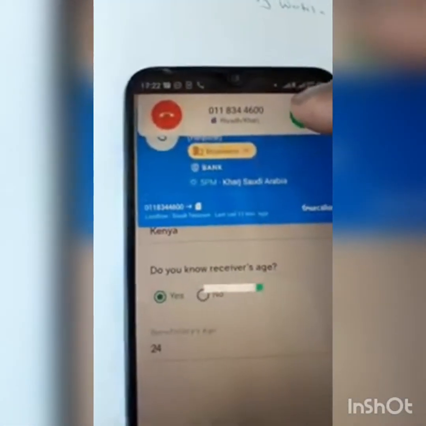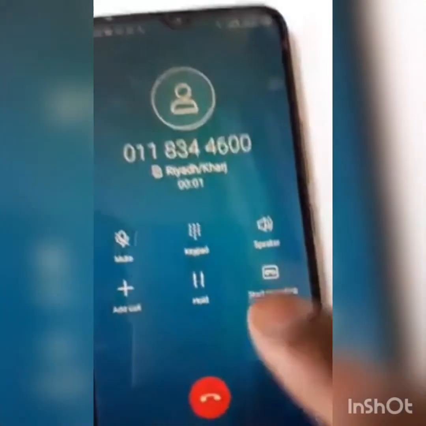Then you will be called by STC to verify the addition of a beneficiary.